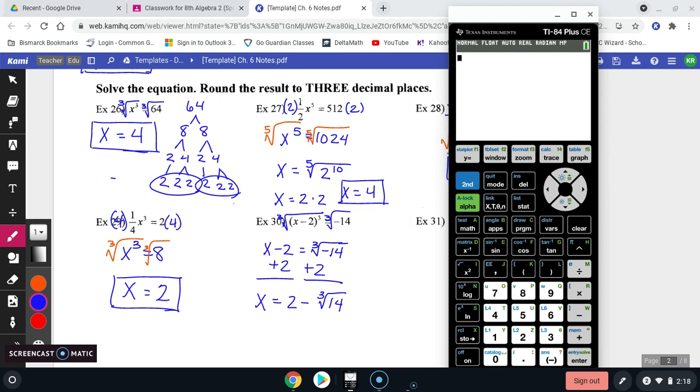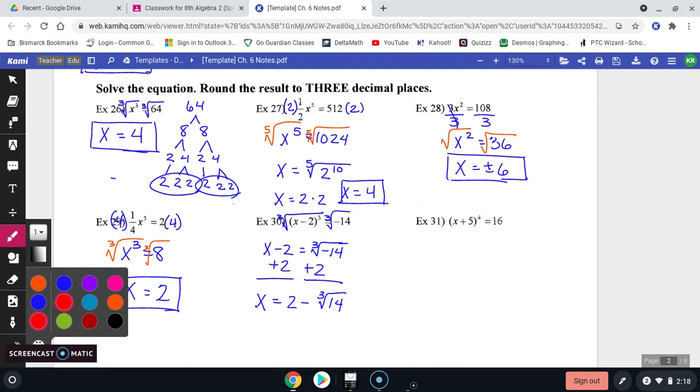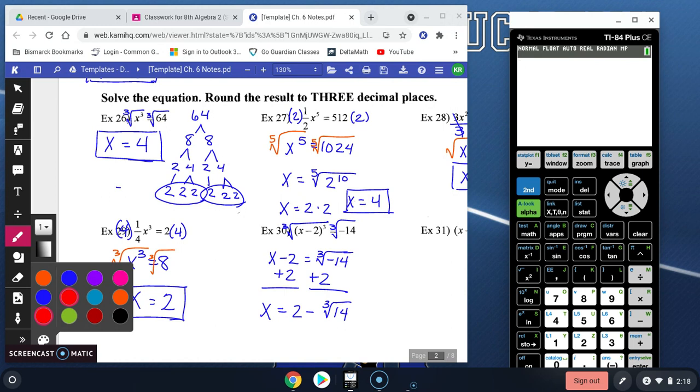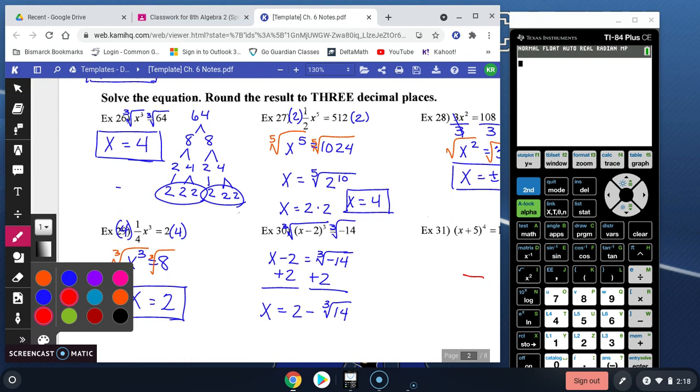So you want to use your math button. It's right under the green alpha button. Okay. Oh, let me minimize. There we go. So now you can see it. Okay, so right under the green alpha button is your math button. Okay, and if you go there, you will notice that number 4 is a cube root. So you've got a little cube root here that you can use.